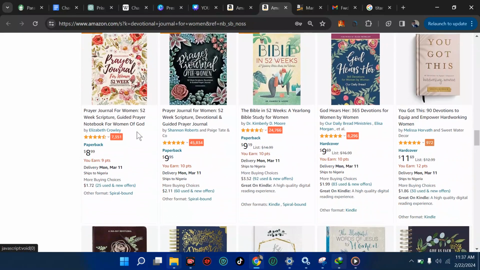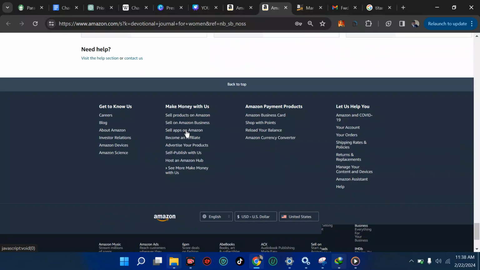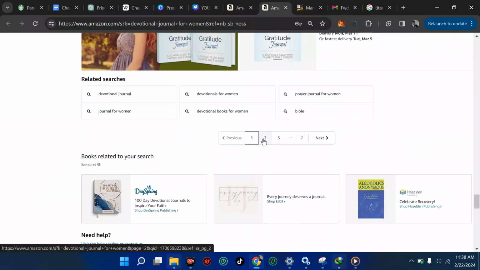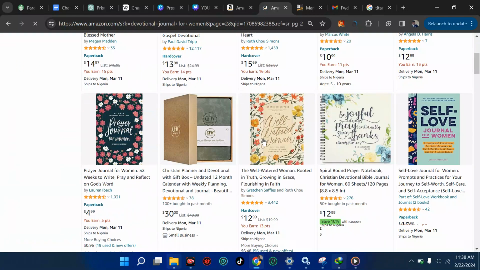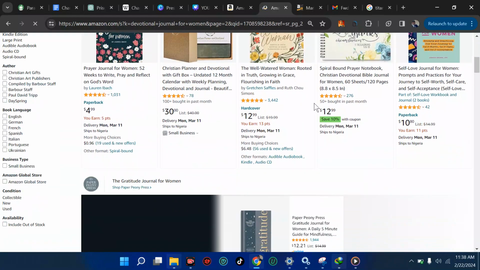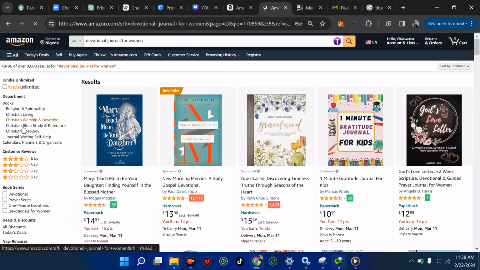That is why, with low content books, if you are working on this, you have to check how many people are running sponsored ads and how you can make sure your book appears on the first, second, or third page. Trust me. Most times you think that because your book is not on the first page, it will not sell. It's a lie. If you go to the second page, there are books that are still doing well there, but they all form in different categories. So if your book is placed in a different category, your book will do well.